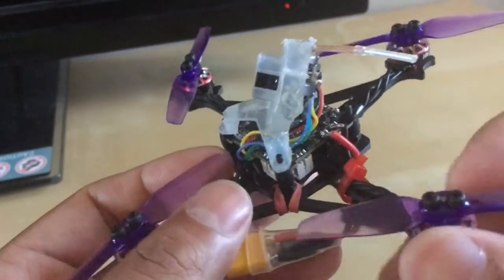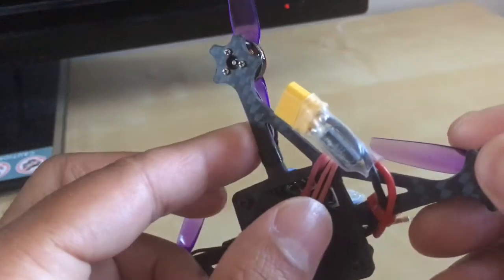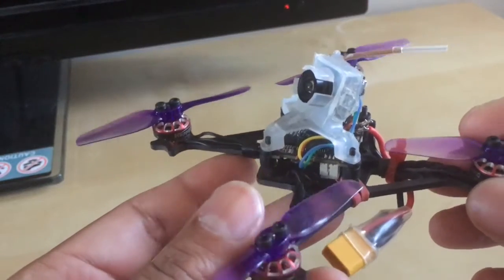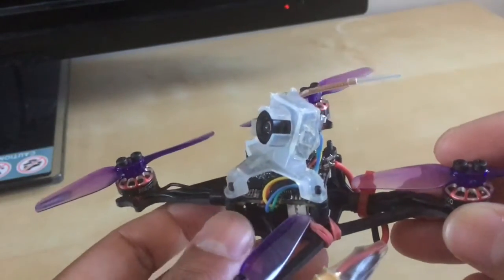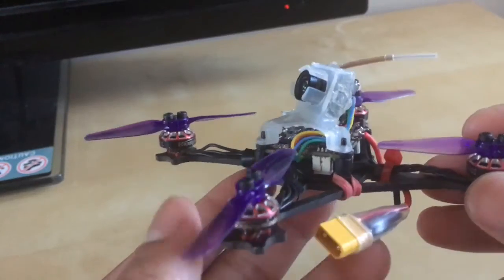And connected to that, you notice I've got a zip tie, kind of like Nick Burns recommends, to an XT30 with a cap on it as well. So there's absolutely no chance that I fry this board when I plug in a 2S battery if I need to. Yes, that's right, 2S. So while this is my favorite 1S build, it's actually 2S capable as well, though it does require a different PID tune to do that, and I haven't quite set that up yet.